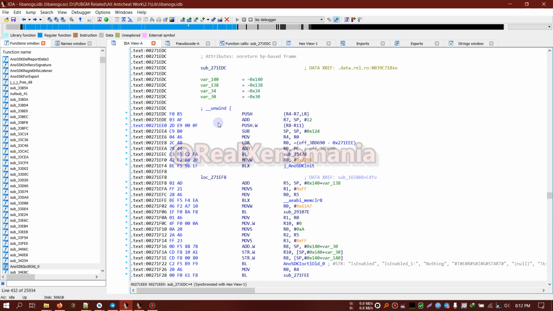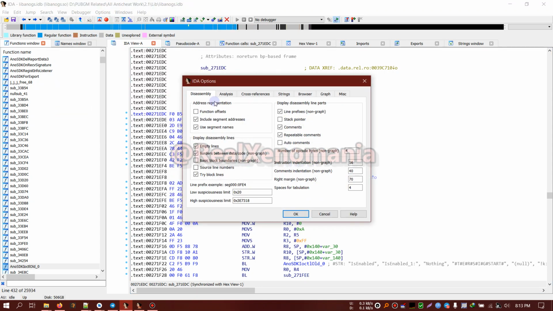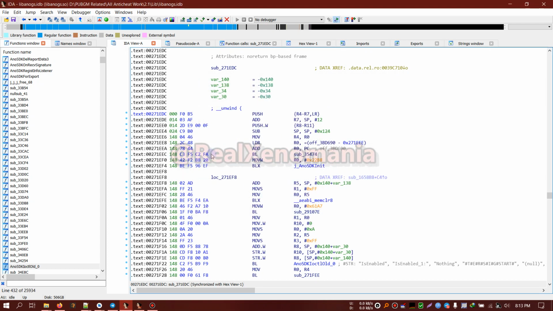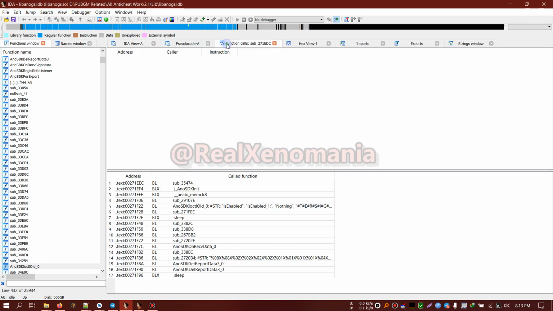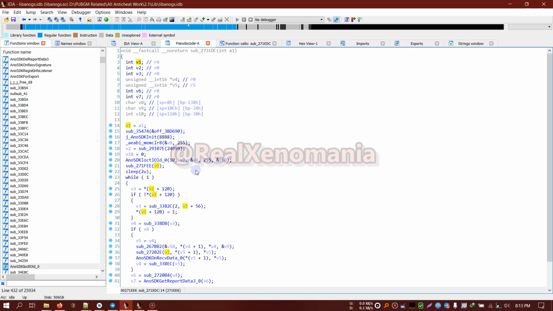and we can also check the value of the stack pointers before and after the instructions are run. We can enable those from here. We can see these are the stack pointers before calling certain functions, and we can check according to our needs. Okay, so here when the NOSTK IOCTL is called and v8 is passed, which is on stack pointer plus 8 hex.